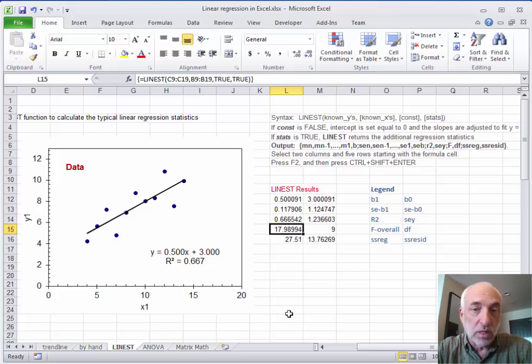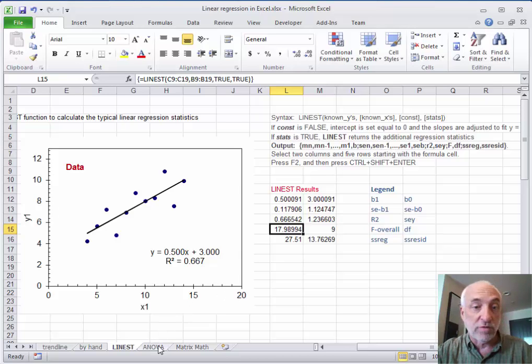We have another statistic, the F statistic, which we'll use later in doing some hypothesis testing about the goodness of the model. We won't talk about that now. So that's basically the statistics that we need and we're going to use. And Linest gives it all to us. Linest can do more than just a single input variable, a single predictor variable. You can have any number of predictor variables, and that's another one of the good things about Linest. You can use it for multiple regression, where you have more than one predictor variable.